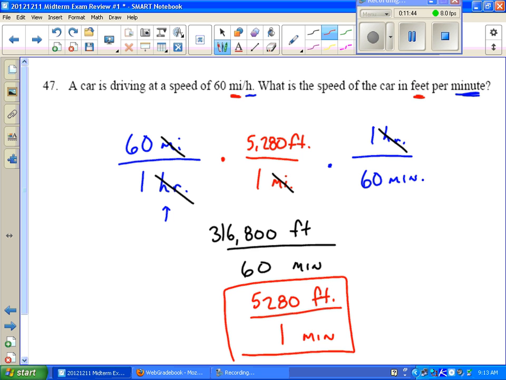If you were quick enough to know that you're going 60 miles per hour, that means in 1 hour you're going 60 miles, which means every minute you have to go at least 1 mile. So 5,280 feet. Again, for a lot of people, it's hard to make that connection. But for some people, if that makes sense to you, roll with it. It'll help you out and make you go a lot faster.